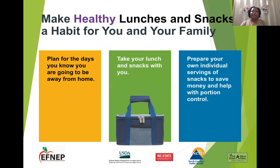Making your healthy lunches and snacks ahead is a great way to have it for you and your family. Always remember to plan days before you go away from home. It's very important, if you're going away, to plan out your menu as much as possible.